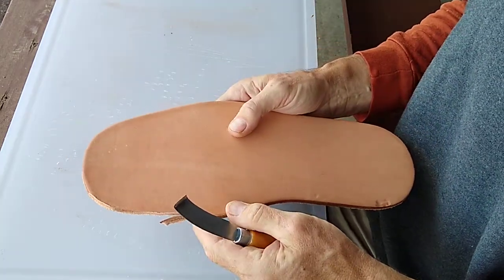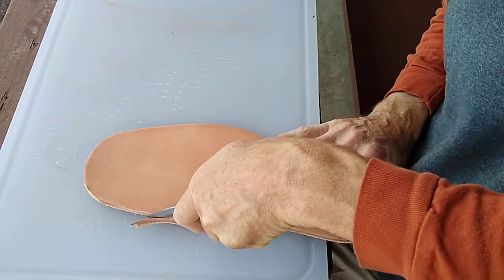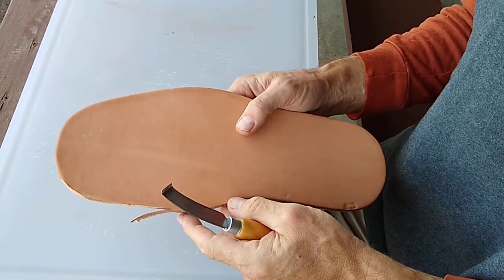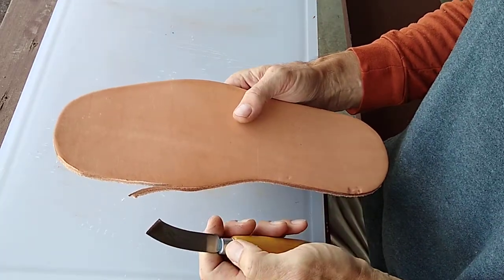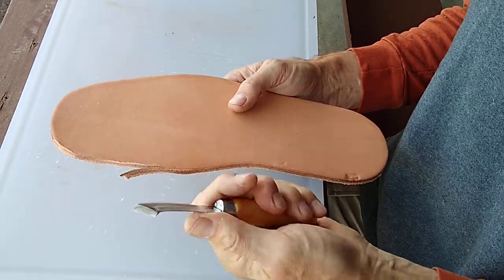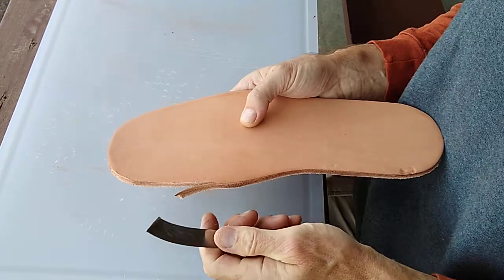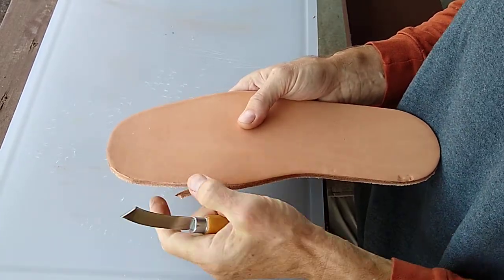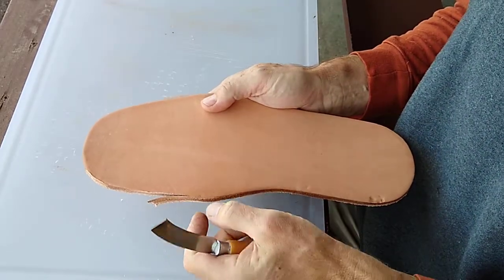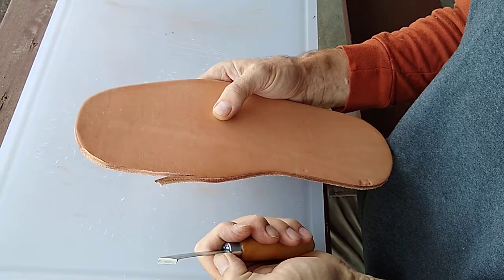It doesn't afford a great opportunity or a lot of material to hold on to if you're going to try and use a lip knife from the top and work your way around to cut the outline once you've drawn it onto this surface from the tracing that you've made of your foot. And what I learned was by using this lip knife, C.S. Osborne and Company, it's a left-handed lip knife, they make left and right-handed, if I use what I consider to be a sawing action, holding the blade like this, I was able to cut this out fairly accurately to the lines that I had drawn on this material. Even with very little material on the edge, if the line came close, I had a lot of control over the cut using this method.